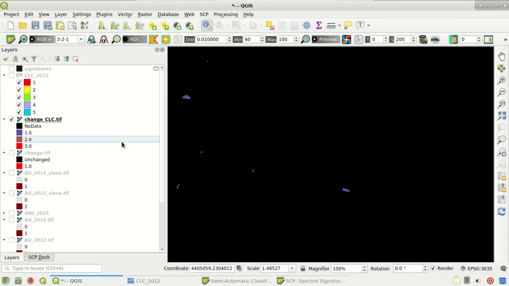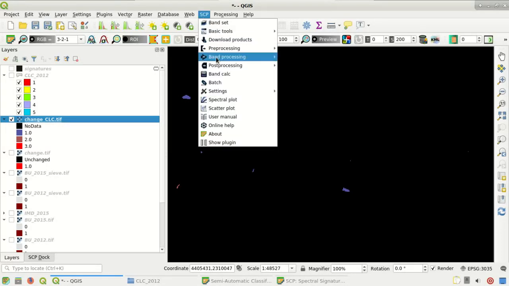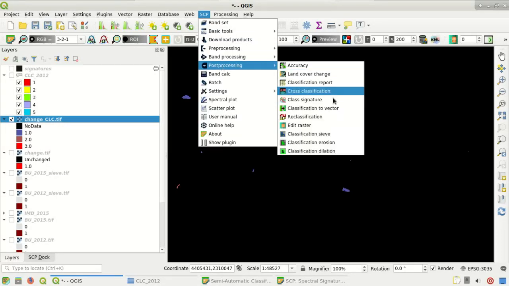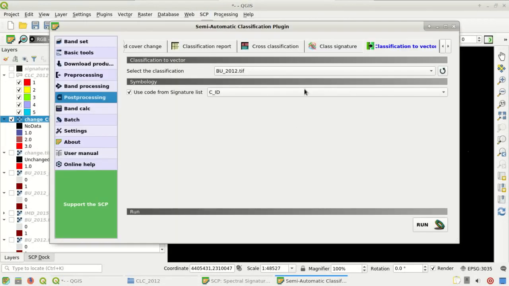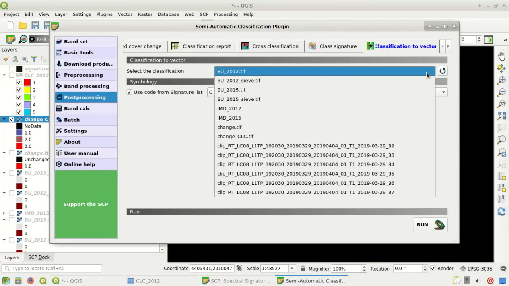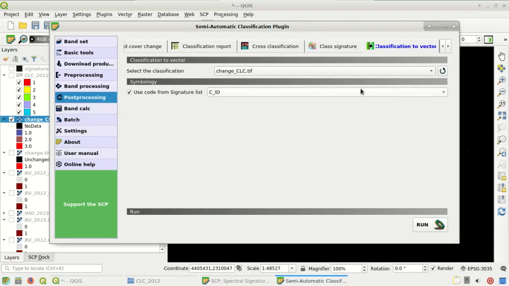As final step, we can convert the classification raster, the land cover change raster, to vector. So in the SCP menu, Post-Processing, Classification to Vector. Here in this tool, we can select the change raster, the change CLC raster.